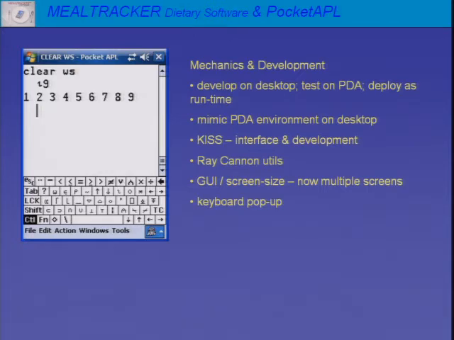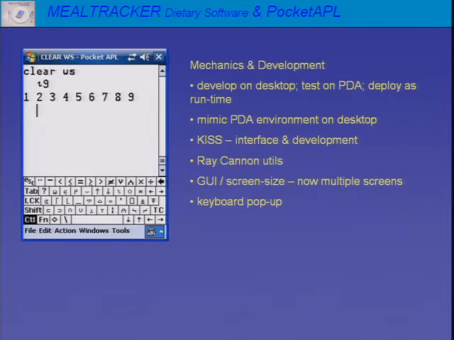One of the latest challenges we have is the screen size. The newest devices are coming out now, and they have double the number of pixels, from 240 by 320 to 480 by 640. It turns out I didn't anticipate that, and all of my code now needs a rewrite. I've got to go back and find all the places where I'm setting the size of buttons and positions of things by pixel number, which is pretty much everything.